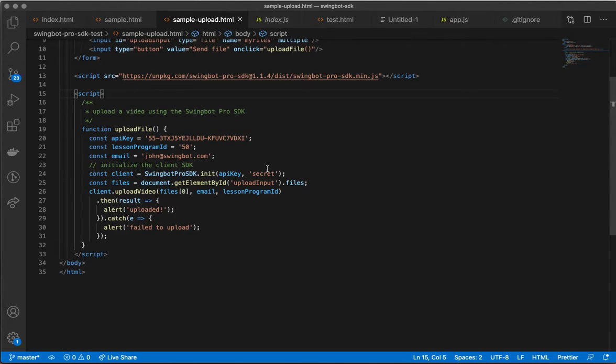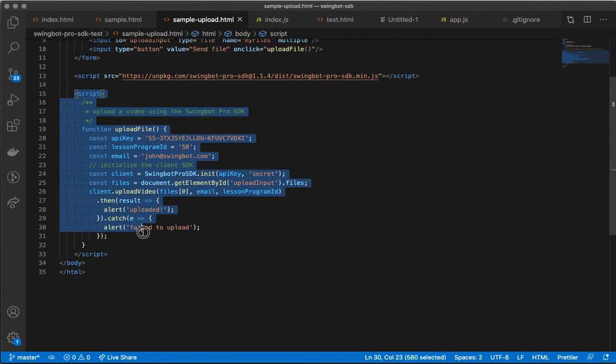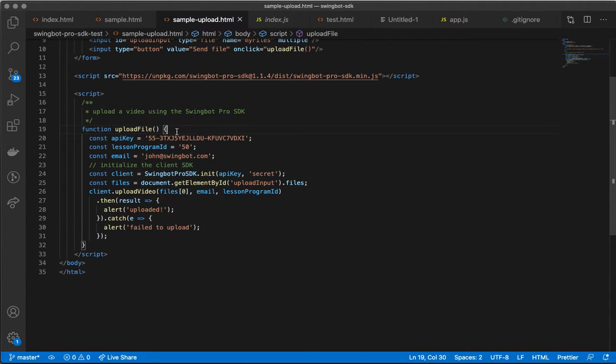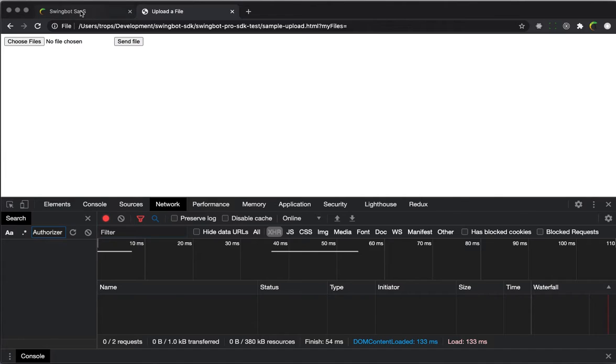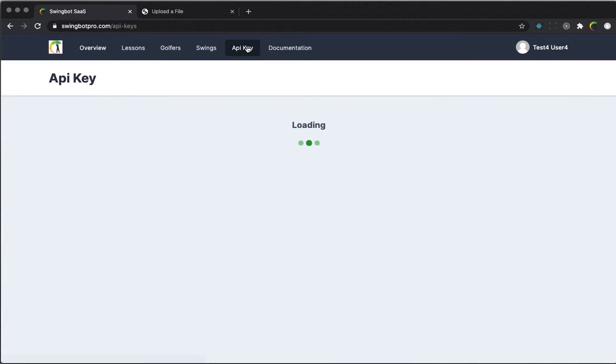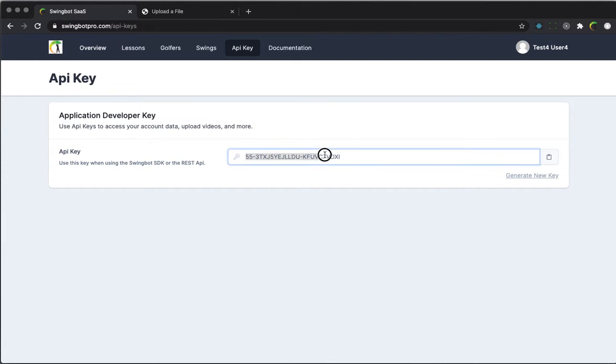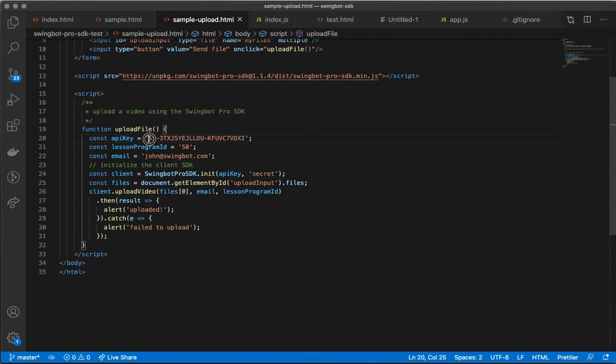And then this next section here is going to actually upload the file. There are three things that you'll notice in this file, which are the inputs that we need. One is your API key, and you can find that API key over on the website. If you click on API key in the dashboard, this is going to load. You'll see right here is your API key. This is my API key for my demo account, but you can find yours there. So I went ahead and just pasted that into my variable here, API key.